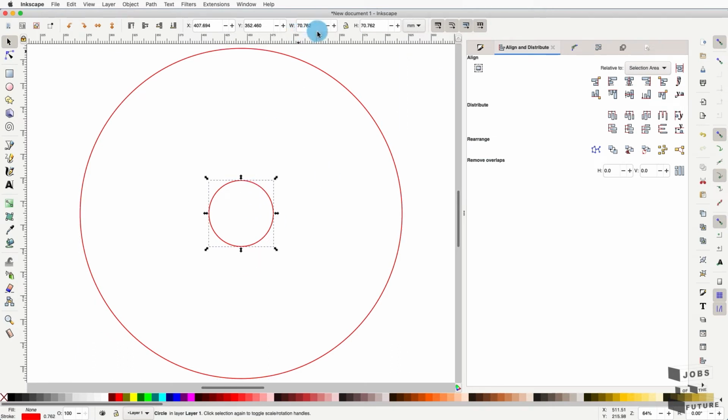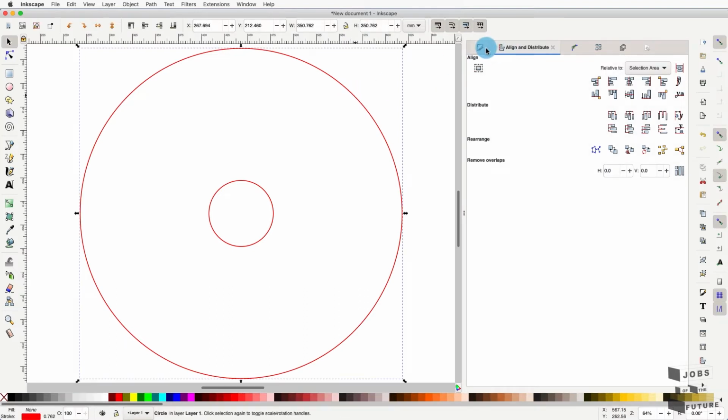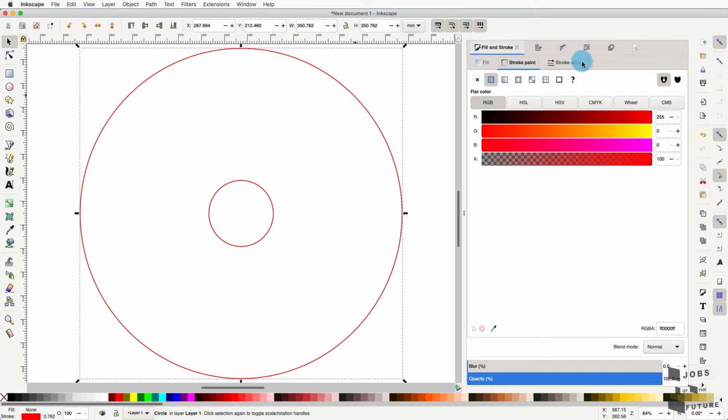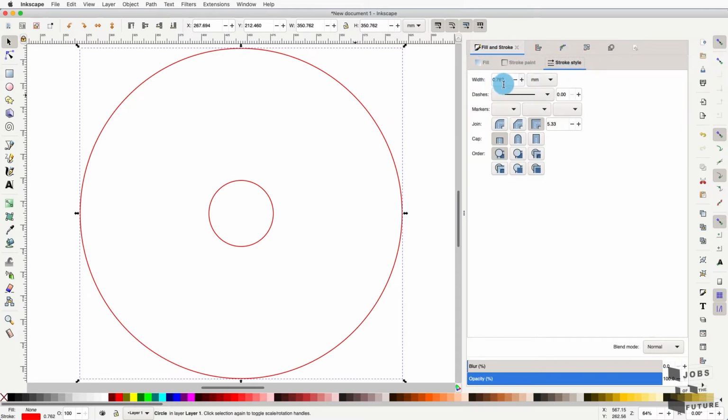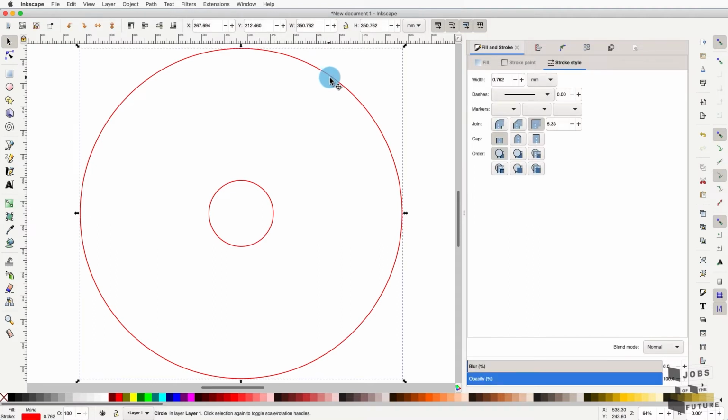Even if I wrote a precise number, what I see here is the thickness of the stroke that I chose to apply. Since we are going to design something quite big, we don't care about these little differences, and this is how Inkscape works. If I apply a thicker stroke to a path, it will influence the size of my object, but there's no need to correct it right away.